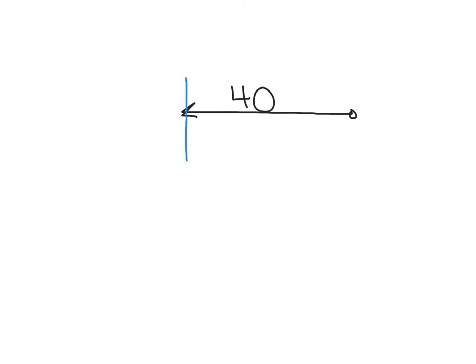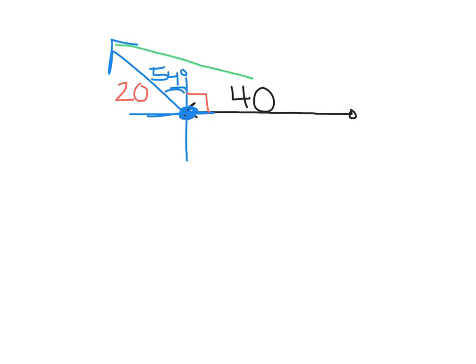Now I'm going to draw another coordinate plane, because this right here is like my new origin, where I am after I made my 40. Once I get here, I change course. I'm going to start at north and go 54 degrees towards west, so this angle in here is 54 degrees. To do a problem like this, the first thing we can recognize is this length over here of my blue arrow is 20, because I only did this traveling for an hour. And I know this is a right angle. What I'm looking for is the length from where I was back to where I am, this green length over here, this X.